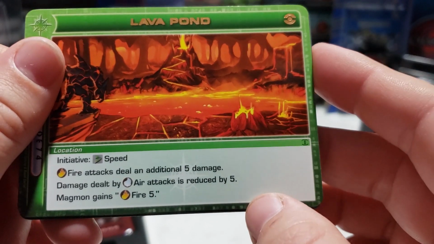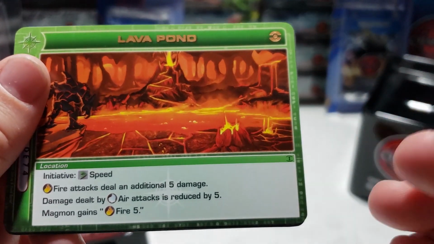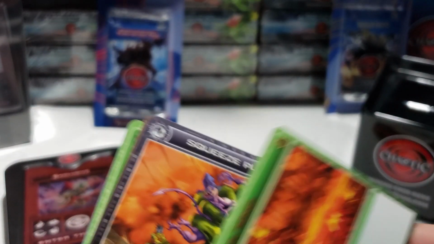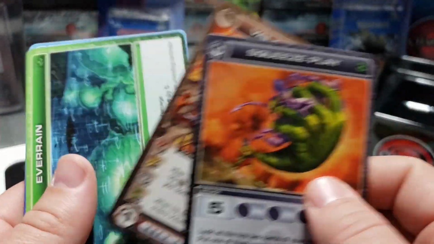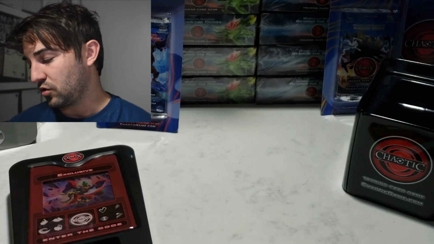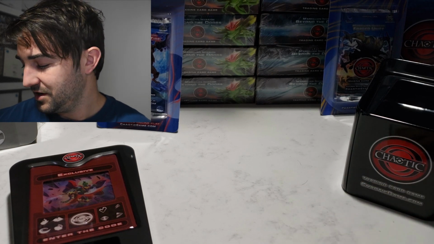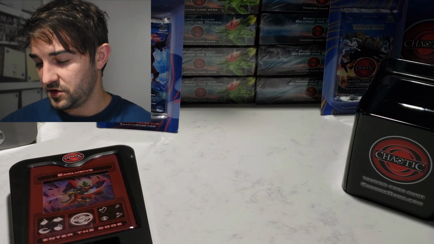So I think in a previous video I talked about how Magmon does really good in the Lava Pond, and as you can see, Magmon gains Fire 5. So it's pretty cool to see some of the stuff in the show actually correlates to the game. There's Everrain. That's pretty cool. Sometimes it doesn't though, like Takinam, or a lot of others. Let's put those off to the side.